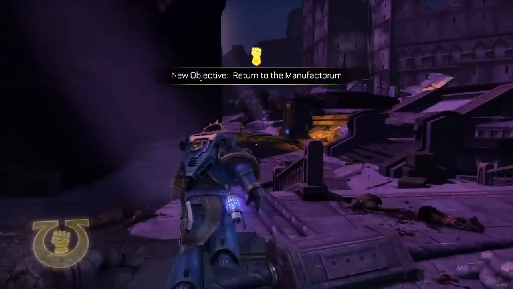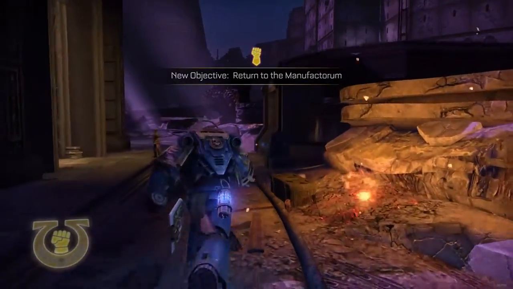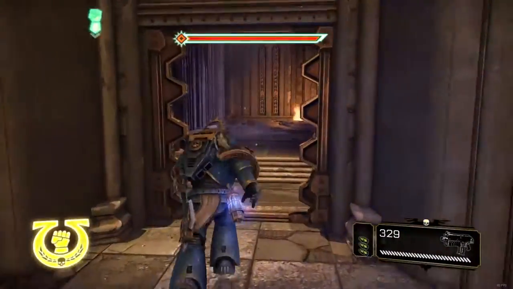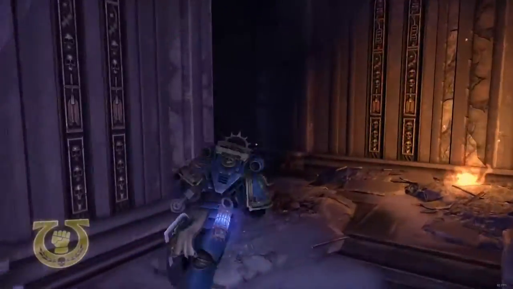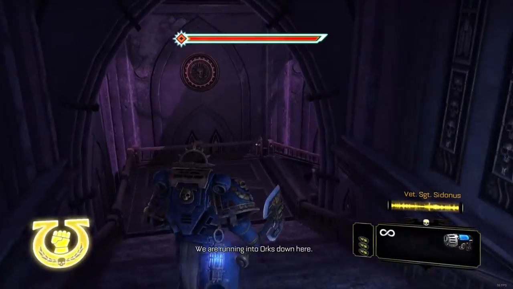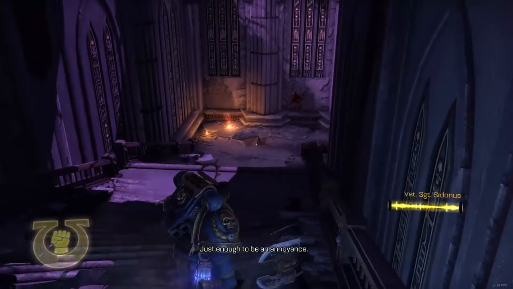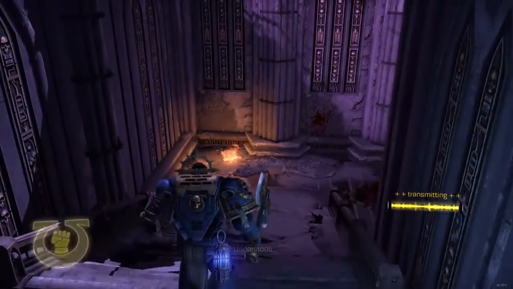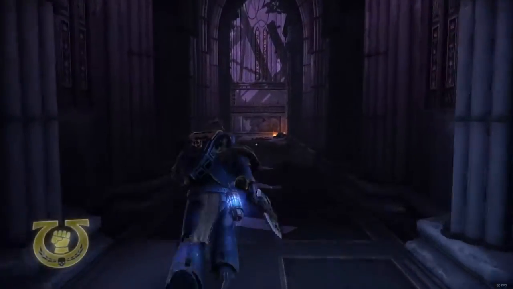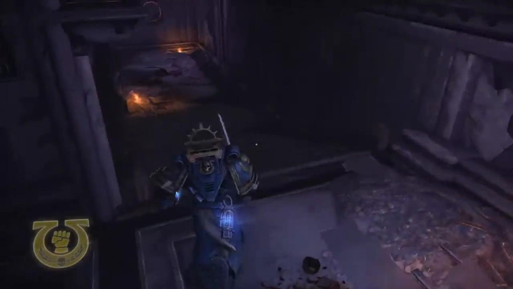Return to the Manufactorum. I don't know where it is. This way? Here we are, my lord. Ah, no, yes. This way. Sidonus to Captain Titus. We are running into orcs down here. I suspected. Nothing like above, though. Just enough to be an annoyance. We will be there soon. Understood. As expected, considering the greenskins were the ones to invade this planet first, followed shortly by the forces of chaos.